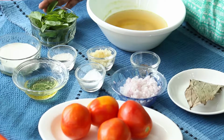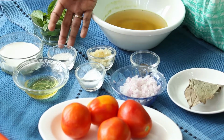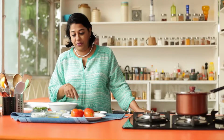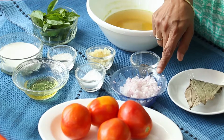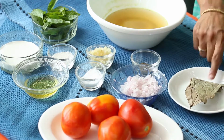To make the tomato basil bisque, we will require 1½ cups of vegetable stock or chicken stock, 1/4 cup basil, save a few for garnish, 1/3 cup cream, 2 teaspoons of sugar, 2 tablespoons of minced garlic, salt and pepper to taste, 1/4 cup olive oil, 1/4 cup or 1/2 cup of minced onions, 1/2 kg tomatoes and a bay leaf. We'll start by blanching our tomatoes.